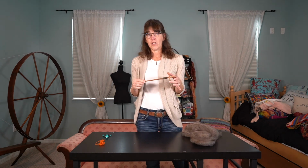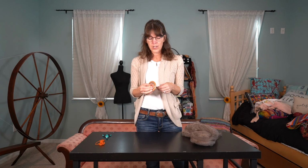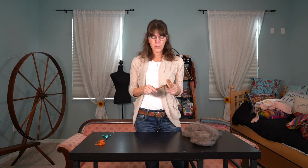So if you have a spindle where the shaft is solid and part of it, a couple of things you can do is you can offload onto those dog bag rolls that I showed you. But another aha moment I had this past year is, say you have $20 spindles. Well, if you have a few of those and they're about the same weight, then just keep spinning that same fiber on those spindles, and then you can ply with those spindles. It's kind of like having a bunch of shafts, but you just have a bunch of spindles. They just have to be similar in weight.